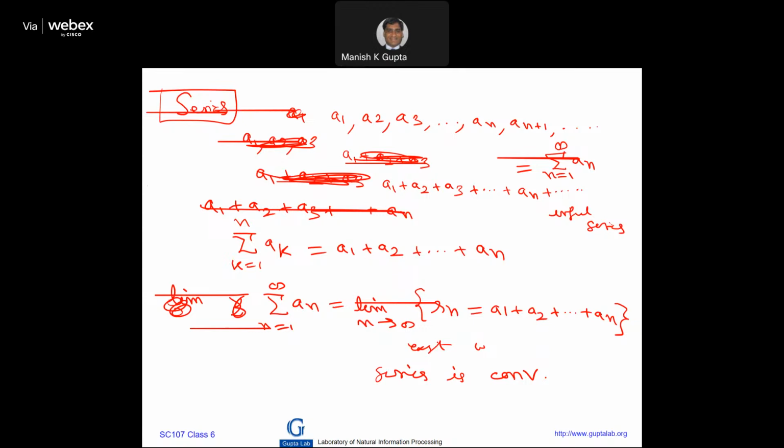So we can say that if for every epsilon positive, there exists N such that mod of A1 plus A2 plus ... plus AN minus L is less than epsilon for every n greater than or equal to capital N, right? This is how the definition goes. And we know that this is Sn, the sum up to n terms, right? Any question at this point?